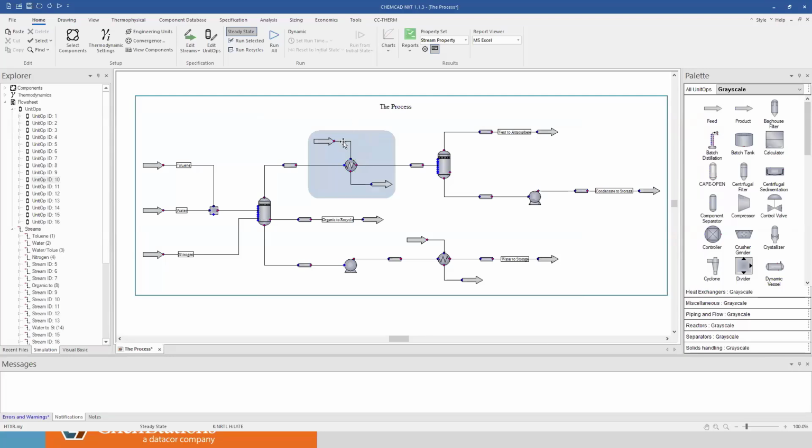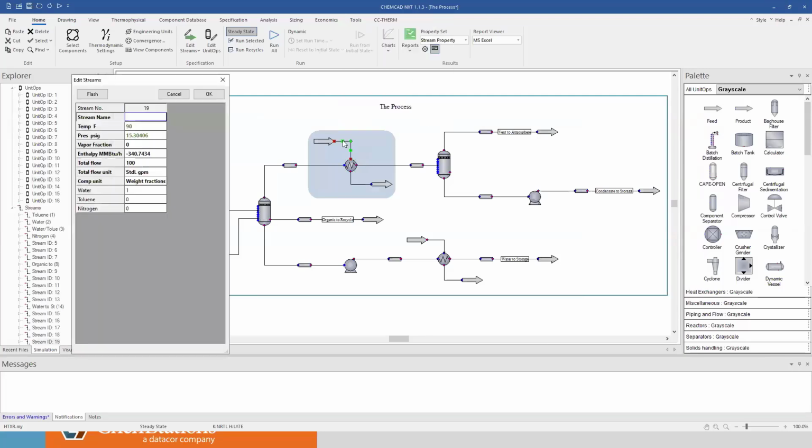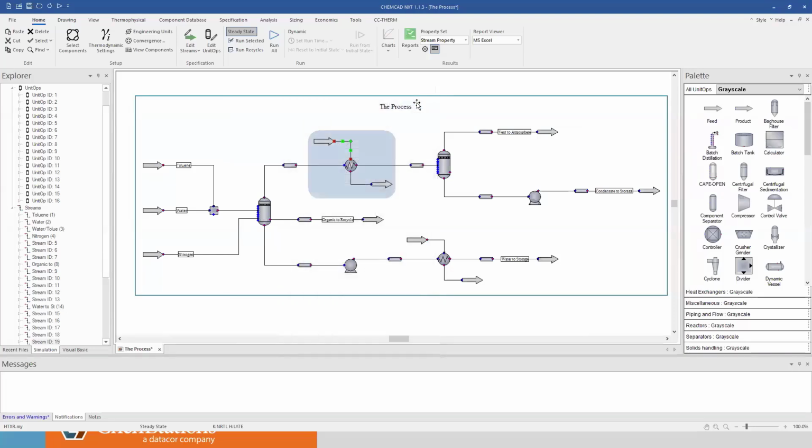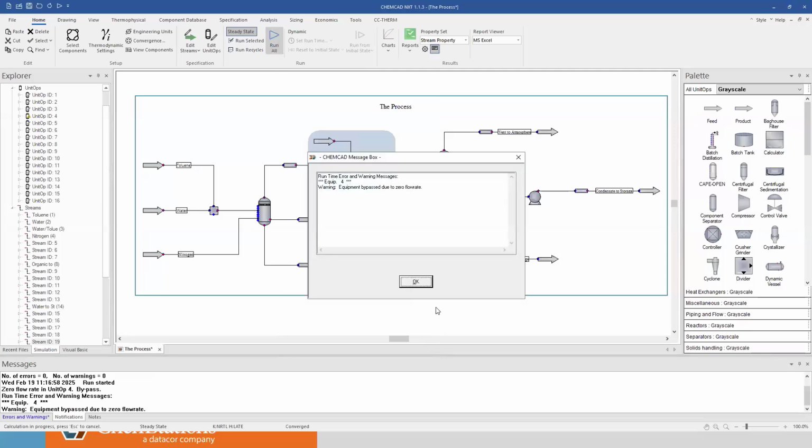Then I knew that this is going to be cooled by something. So I specified that some water is going to be used. I knew the conditions of the water, so I entered that specification. I don't know how much water. I just say, okay, that's the water. But I really don't know how much water. So I just run it.